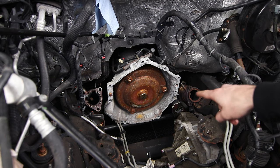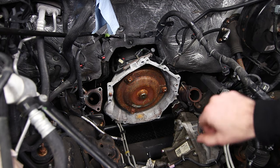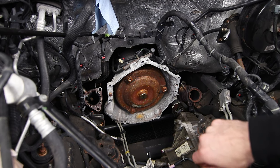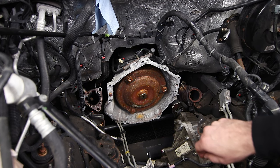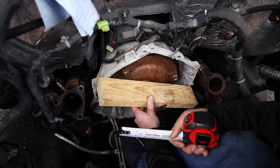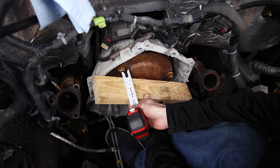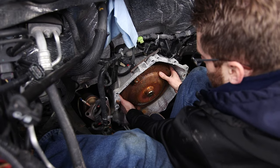Here's the stock torque converter and you can see just the three bolt holes it currently has. This was sitting outside for about a month while we were working on the motor deleting the DoD and recording videos for that, so it's definitely rusted up some — but we are swapping it out so that's fine. Before pulling this out we want to measure the depth of where those bolt holes are in relation to the outside of the bell housing so that we know when we're fully seated with the new torque converter. We have a straight edge held against the outside of the bell housing and measuring with a tape measure we're about one inch back. Now that we know the depth we can go ahead and slide this one out.